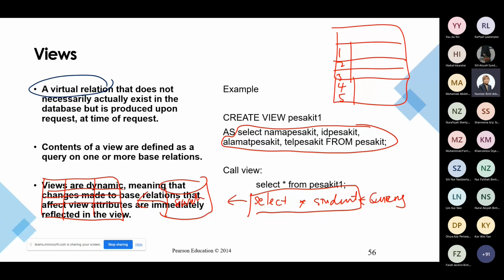Okay, same goes, for example, we remove. Okay, somebody removes the information of number 2 and 3. So when you make a query select all from student, yeah, the view will also only show you the records 1, 4, and also 5. Okay, the same. They should show what they found in the table itself. Okay.